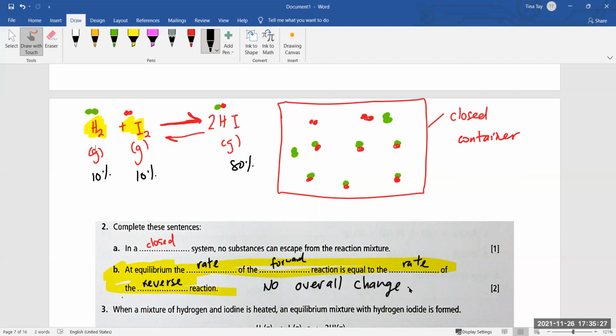Okay, have you all written this down? Hello, have you all written this down? Yes. Do you all understand what I mean? Yep. Okay, can understand what it means, huh? Okay, so this is what it means by equilibrium. That means the rate of the forward and the backward reactions are equal.